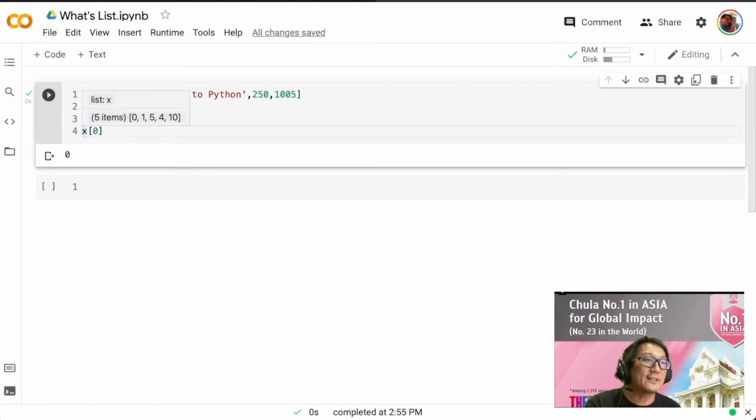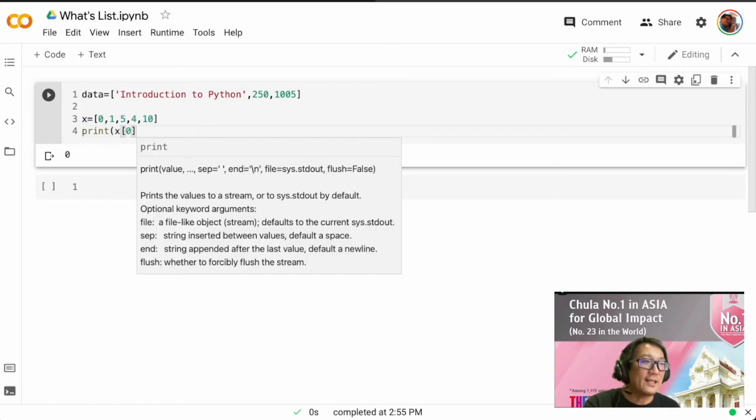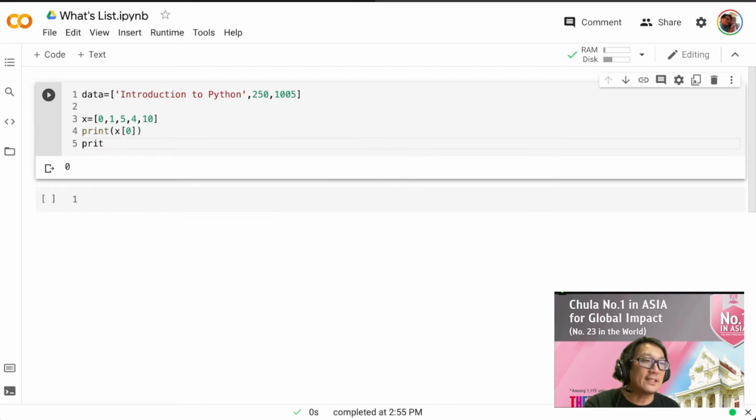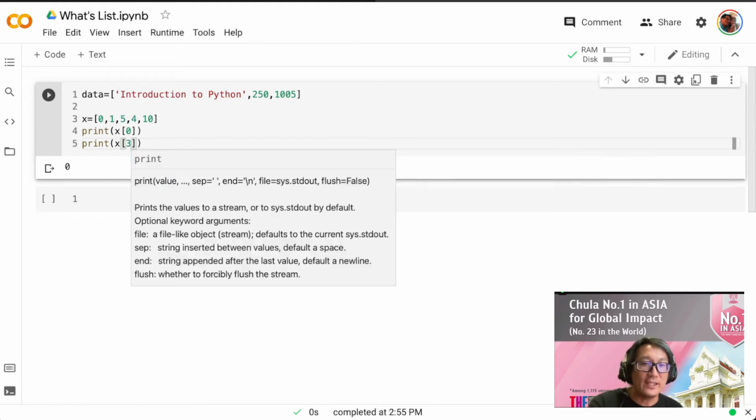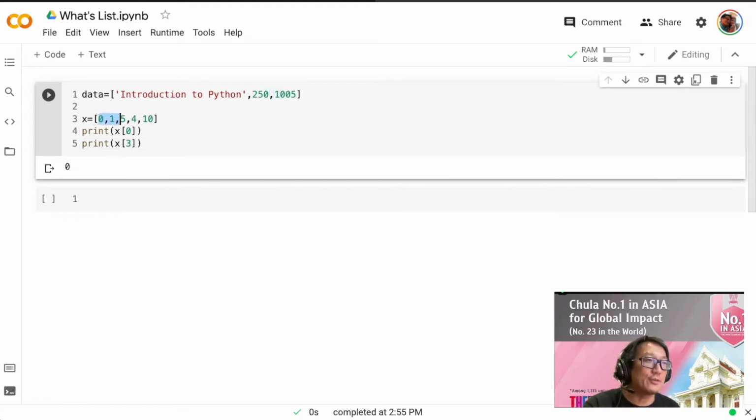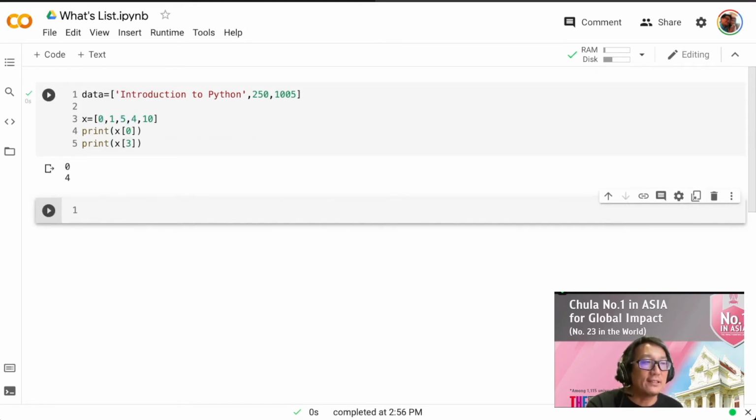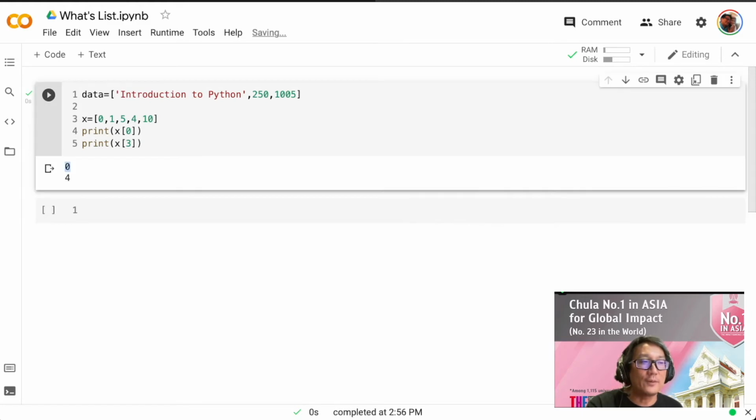This is the first element. And of course, you can do x3. What is x3? It starts from index 0, 1, 2, and 3. So x3 is the fourth element, which is 4 in this case. Once you run it, you will see that you get 0 and 4.